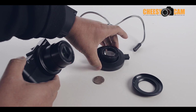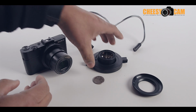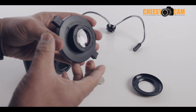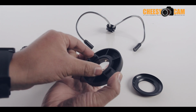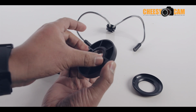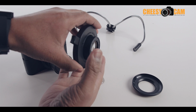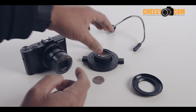4X macro lens adapter. Now this fits over any threaded lens, so this kind of works like a lens cap. What happens is you push these little two things together here, and these tabs here will attach to a threaded lens. So that just goes in front of your lens, and then you basically zoom into this and it gives you some really cool macro shots.